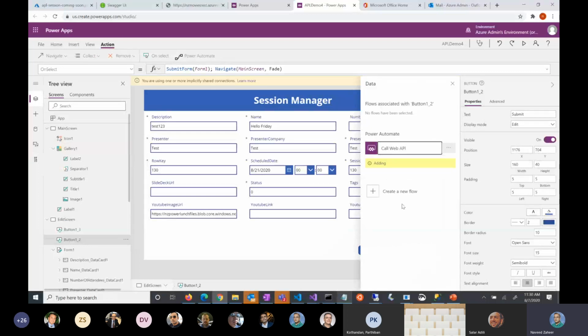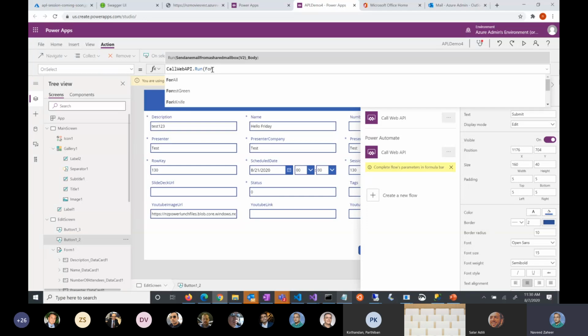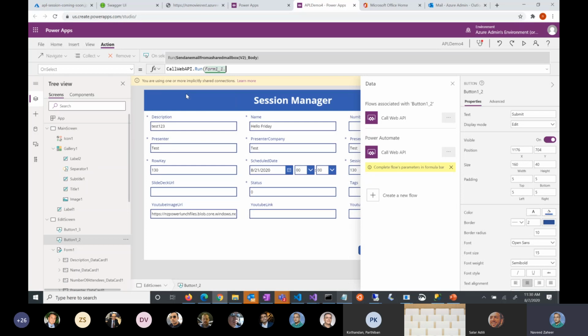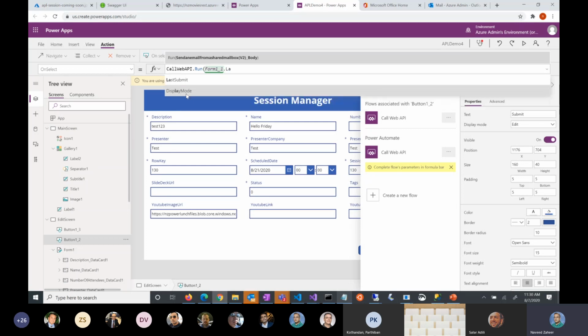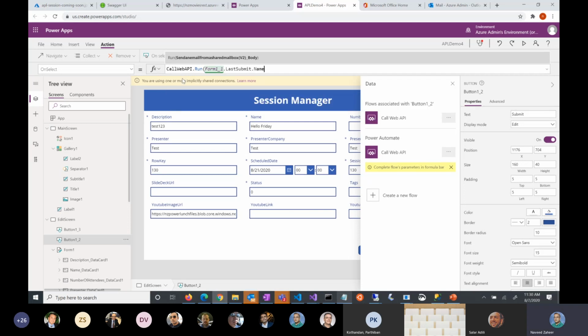I can click on the flow, and it will take a second, and I can say, this is the flow you need to run, and I can say this item, form one dot last submit. So this is the last submit dot name. Okay, you can just post it. And by the way, this flow takes the name and it will send somebody an email. So basically, you can do that as well.